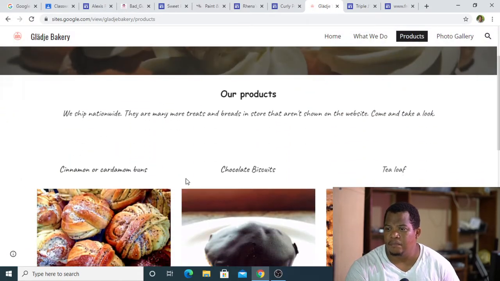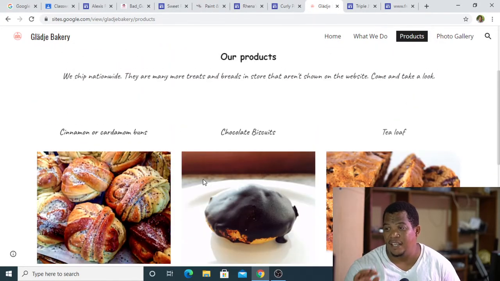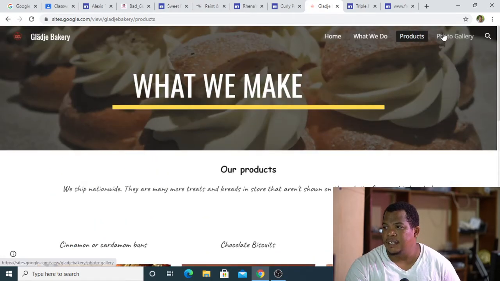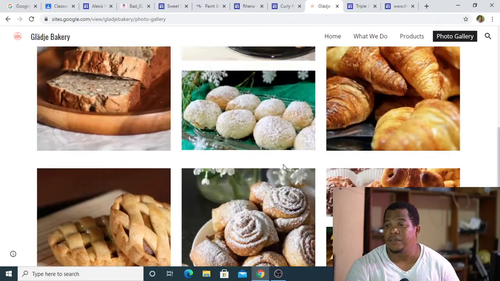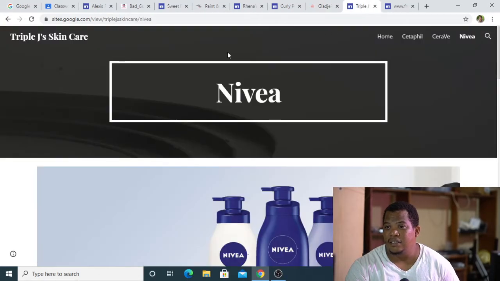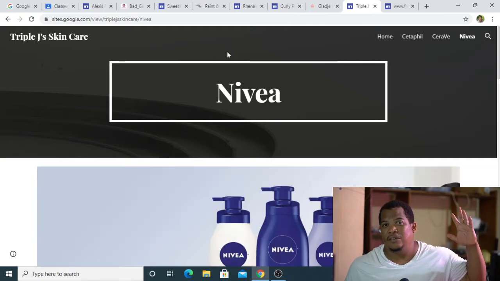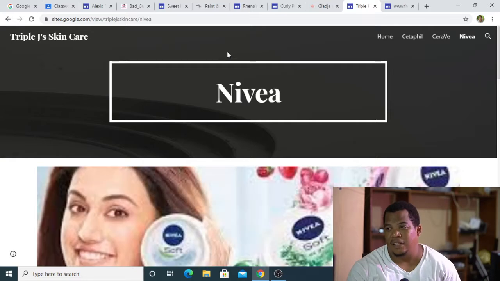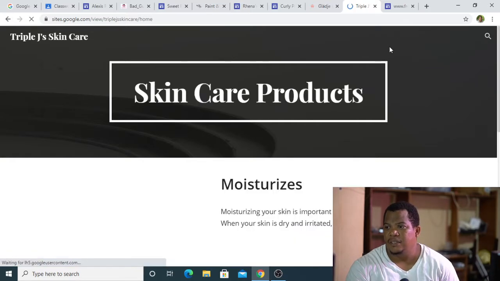Then there's more products with a listing. Again, I like how plain it is, just plain and nice and professional looking. And then there is the photo gallery where they highlight all the products. So perfect. Again, high school students doing their thing, right? Google Sites. There's no need to go and recreate all of these or learn HTML and try to give yourself a lot of work in creating websites. You can just put things together and get a nice, beautiful site up.